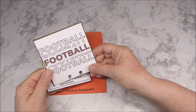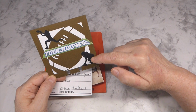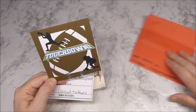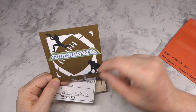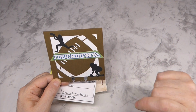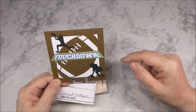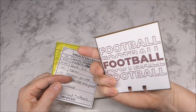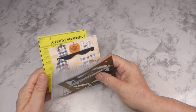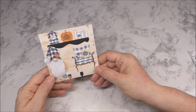So for the sports theme, she chose football. Here we have some die cuts, like the quarterback there, and then we've got the receiver over here. And I really like this large football. Looks like she used a die cutting machine. And then we have the word touchdown right across the middle of the football there. I really like that brown frame going around. So really nice. Her name is not on it anywhere, so I will make sure that I add that. Little inserts here.